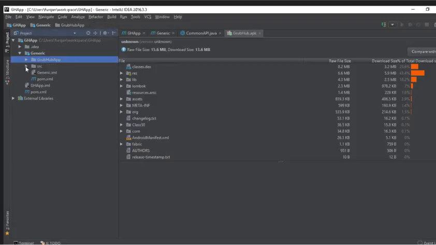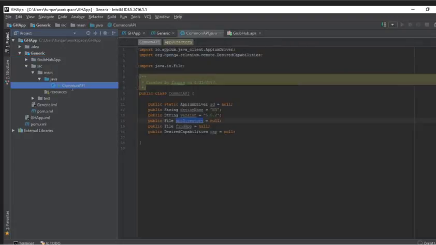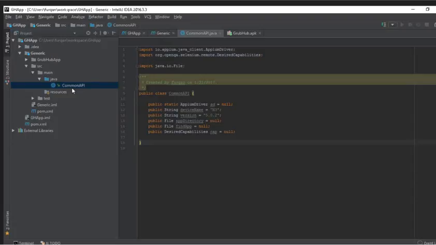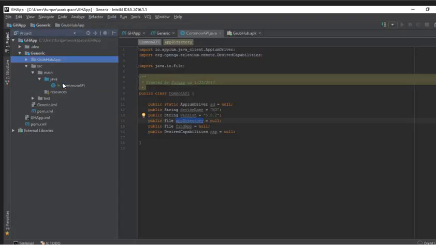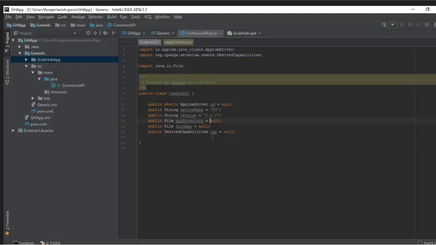Now let's go back to our source and our common API, right? So this app directory will be pointing to where your apps are, basically. In this case, Grubhub is in this path right here. Right now, we're just setting it to null because we're declaring at class level and not exactly inside a method. Next is find app.